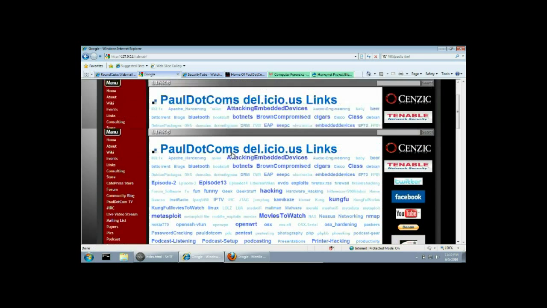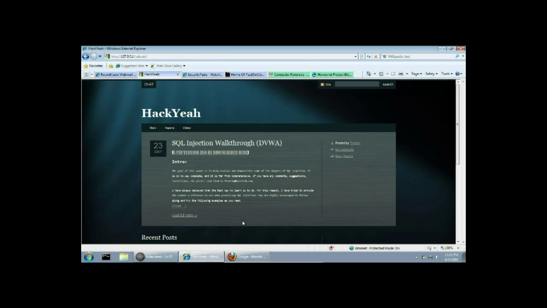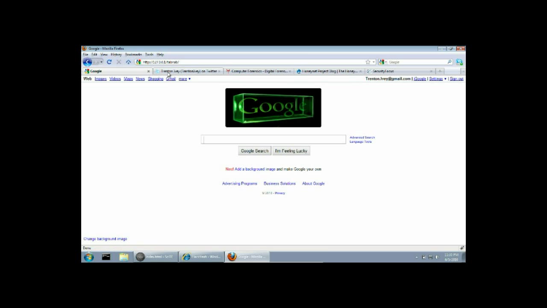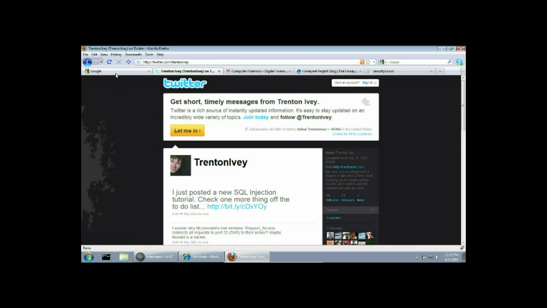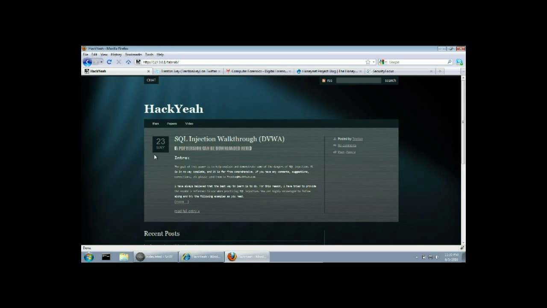And as soon as they go from this page to another tab, note what happens to the tab on the top left here. After a few seconds, it's redirected to our malicious page. In this case, it's just my website. So that's in Internet Explorer. In Firefox, there is a similar thing that happens. It's nearly the same type of attack, except that it's set on a timer. So whether they're on the tab or not, after 10 seconds, which is what I currently have it set to, the tab will change. And here you can see that it's redirected.